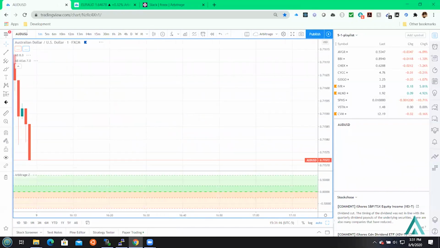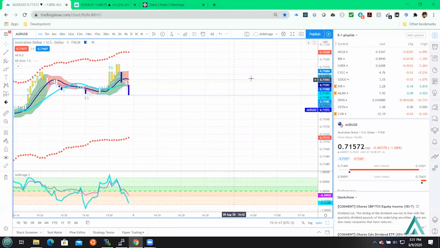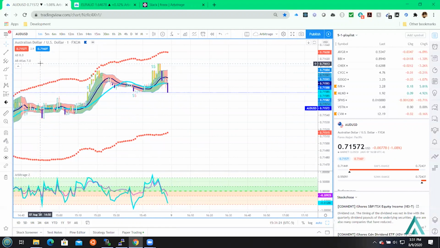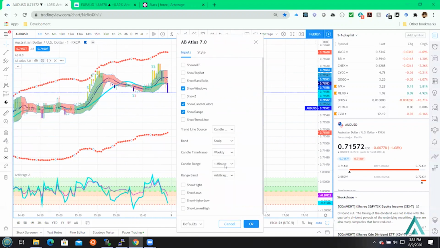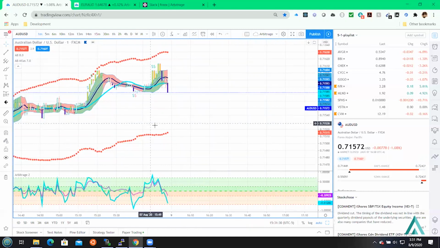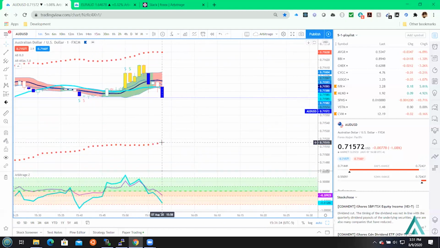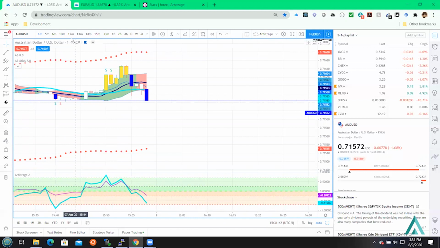AUD USD. Let's see where he's going. AUD USD on this is using the same settings, right? So we're still set at the 1 minute arbitrage, and we are set to scalp on the 1 minute. So right now he's saying that they're still down, and even the arbitrage band says that yes, he can get down as low as 71.51. That's about 60 or so pips. That would be great if it does happen. If it can't happen, we'll see what's going on.